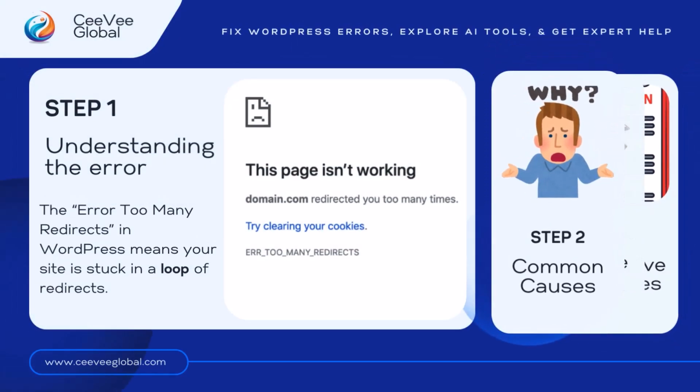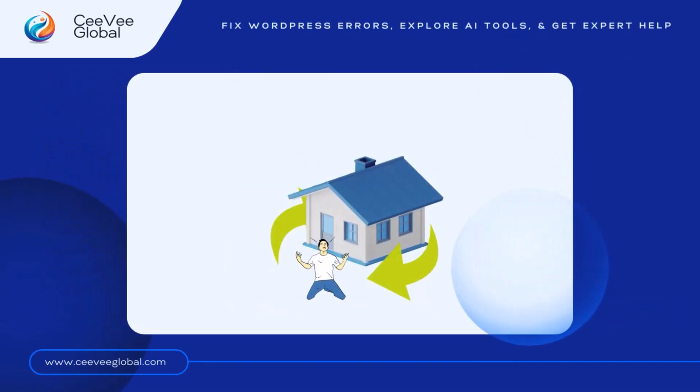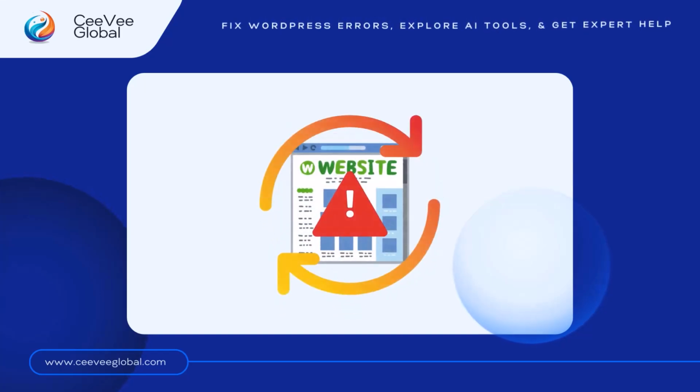First, what exactly is the error too many redirects? Imagine trying to visit a friend's house, but every time you knock on the door, you're told to go around to the back and then back to the front over and over again. That's what your browser experiences with this error. It means your site is stuck in a loop of redirects, preventing it from loading properly.